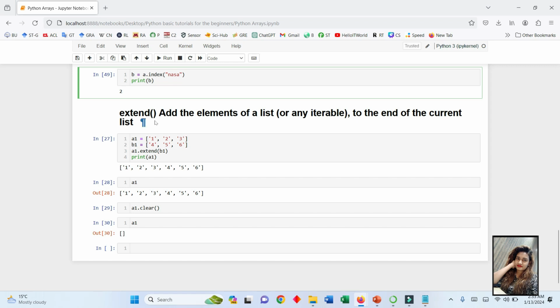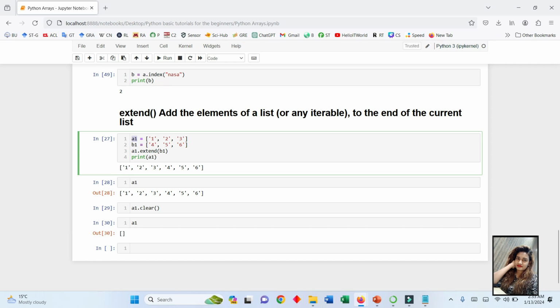Now extend: add the elements of a list to the end of the current list. Suppose we have A and B1; A has this value, B1 has this value. So A extend B1 means the A variable has the values 1 to 3, and the remaining values from the B variable are added.